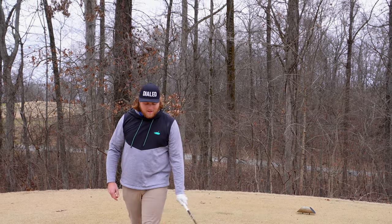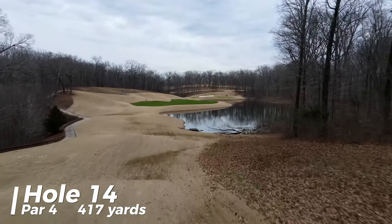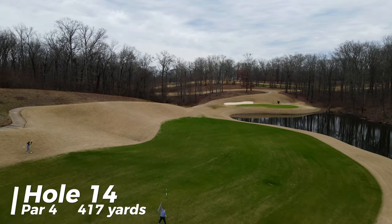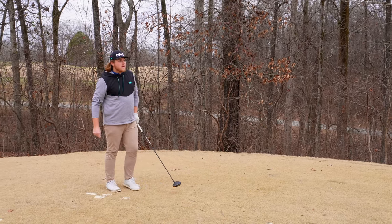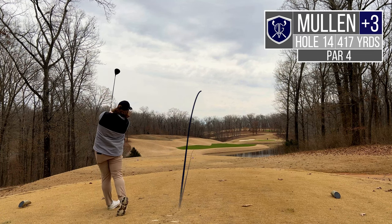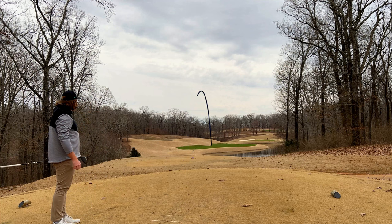Welcome to 14 here — hole number 14 is absolutely gorgeous. Honestly very terrifying because we have no idea what the clearance is on that water, but fantastic hole, one of the shorter ones out here at 417. Yeah, this is gonna be a challenge for the boys, especially the way the course is playing today and into the wind. We've got to trust driver right here, probably more than any time in this round. Oh yeah, that is perfect — that's a dandy! Sweet, literally perfect — we'll take that.